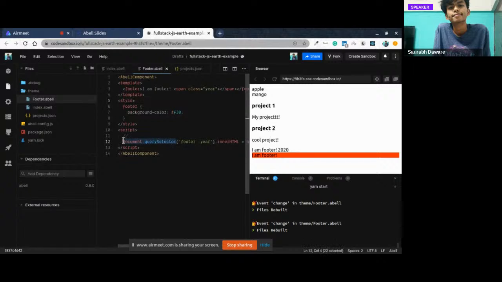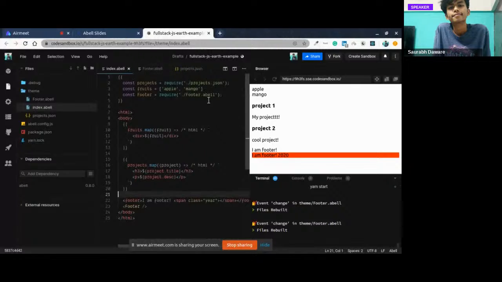If you read the description of this talk, I said I'll be announcing something. So in the current version, which is 0.8.0, which I just released yesterday, you can write something called a scope selector, and it ensures that whatever JavaScript you write is scoped to this element as well. So what you get is scope selector and scope selector all. These are the two functions that I added, and they are just replacements for document.querySelector and document.querySelectorAll. They just make sure that your components are scoped. So this is a good practice now. So this is how we write components.